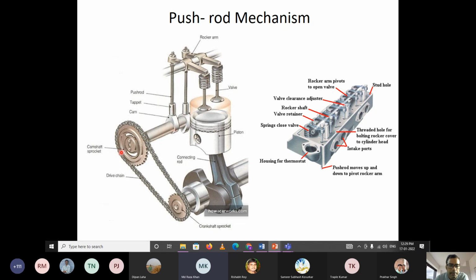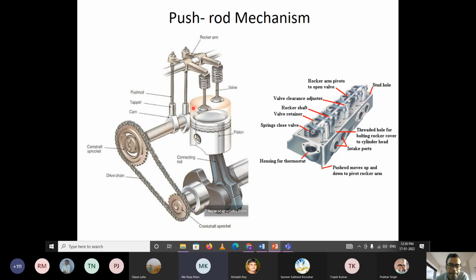So what I'm saying is that, apart from the crankshaft, we have another shaft that is called the camshaft. On the camshaft we have two cams here that we can see, and each cam corresponds to one valve. Since we have two valves, there are two cams, and the profile of the cam is going to determine the profile of the motion of the valve. The angular phasing between the camshaft and the crankshaft will determine the motion or starting point of the valve actuation.